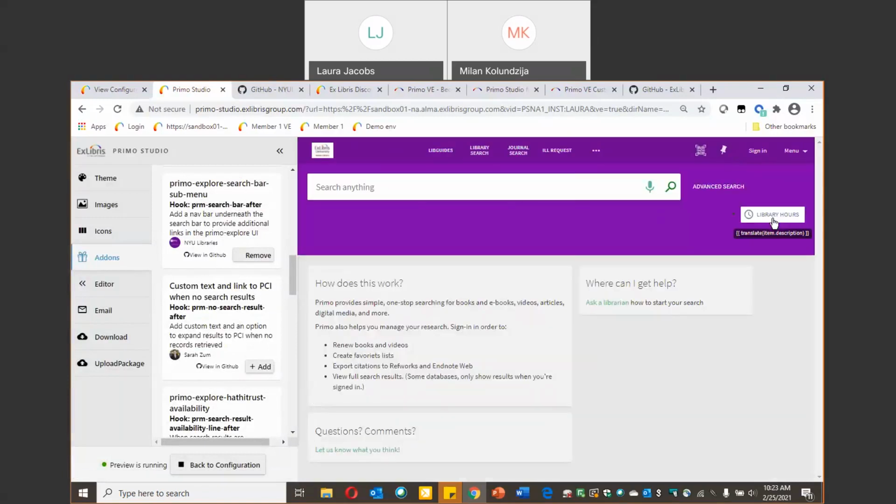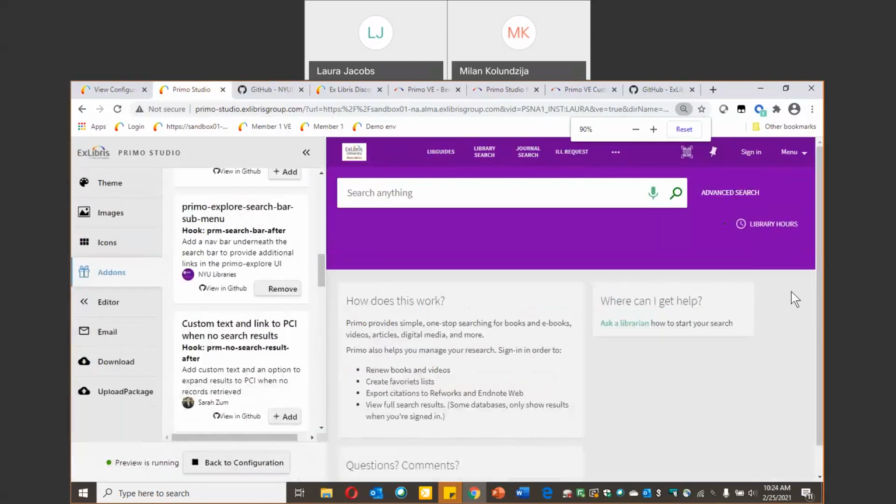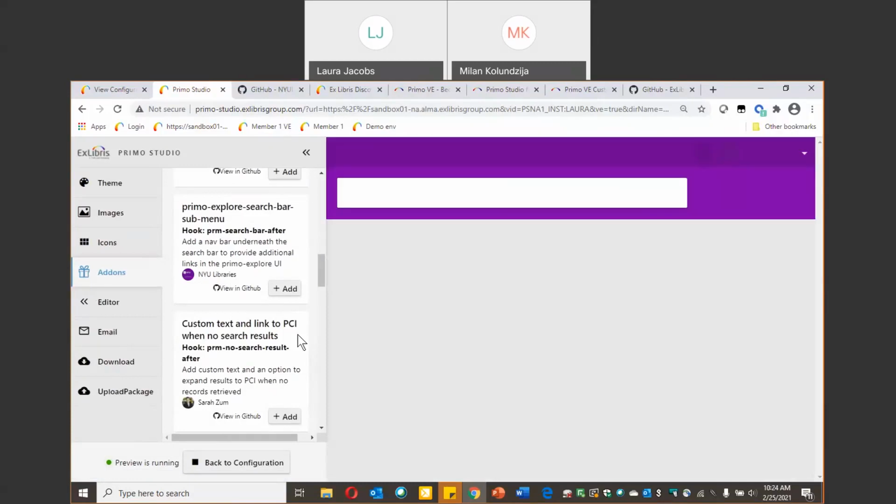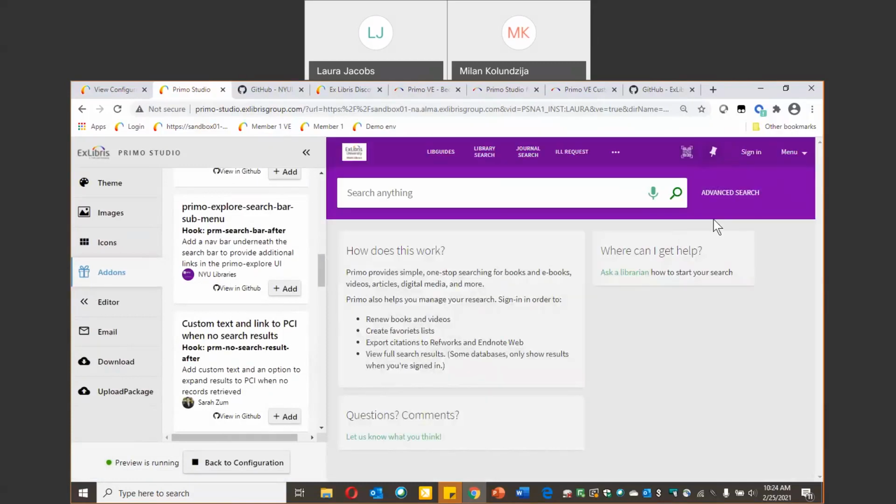And then I do get this little link here. So let me make my page bigger again. You can work with that and see how they work. And if you then wanted to back out of anything that you've added, you can click on remove and it will do the same thing as the add. It will just take it out and reload your page, and when it reloads again, then it's gone.